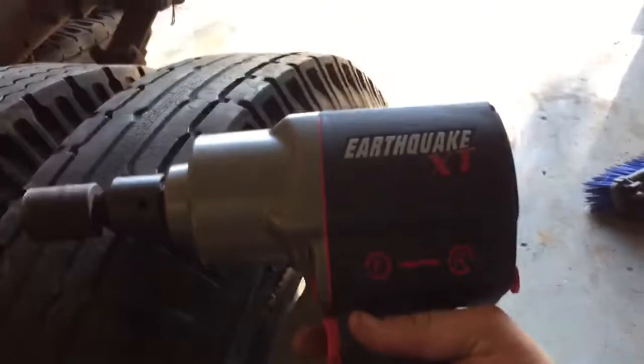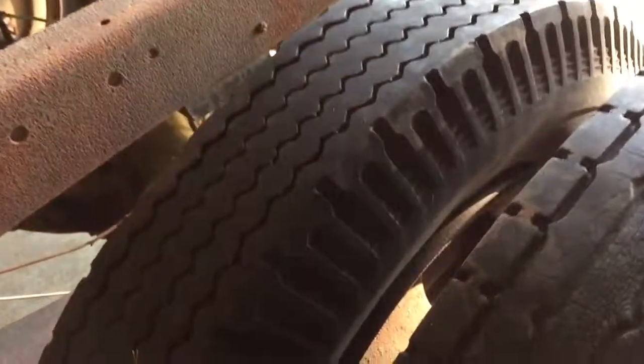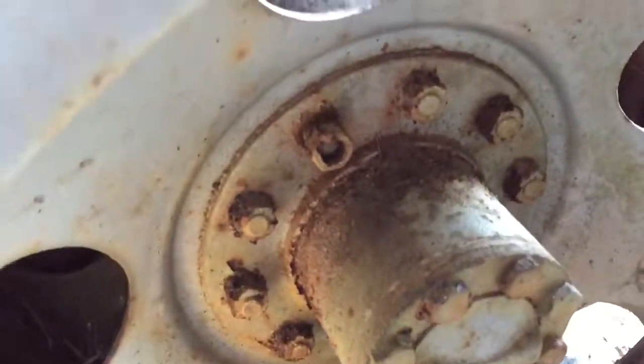I don't ever do reviews, but man, I just got one of these Earthquake XT things, and I already scuffed it up. But all right, so these.